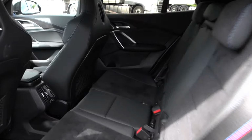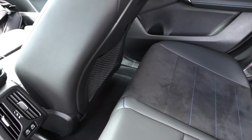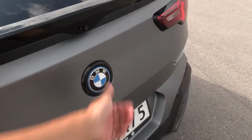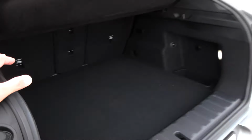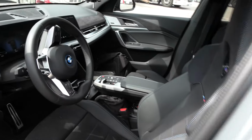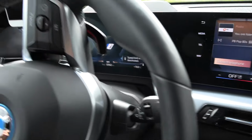Okay, and then inside we have nice seat. Oh, not really. When I push the seat all the way back, I don't get that much space in the back here, despite that this car is longer. The advantage, of course, is that you have a longer trunk, but not so tall a trunk. In the banana box test, I found out that we have less space here than in the iX1. But then maybe we should have better efficiency. In case you don't care too much about space, then efficiency is all that matters, right?